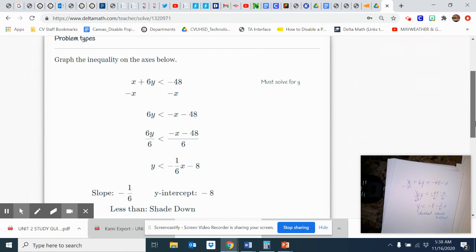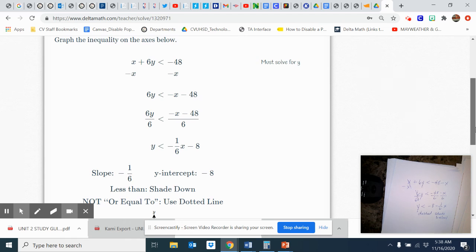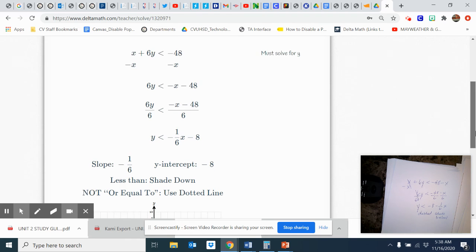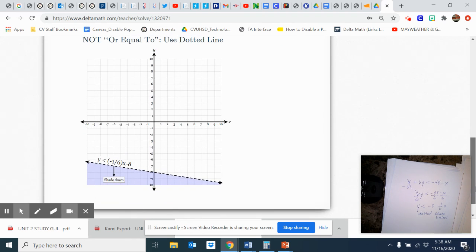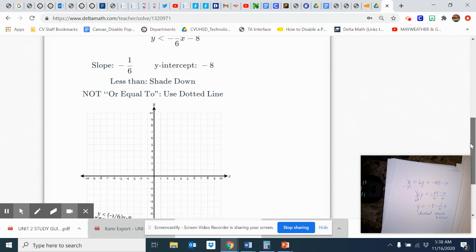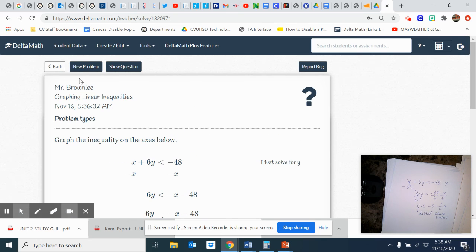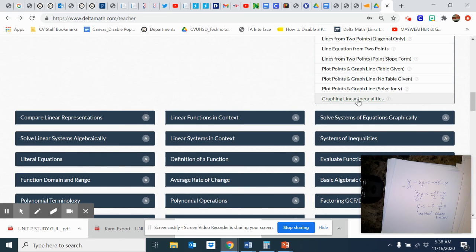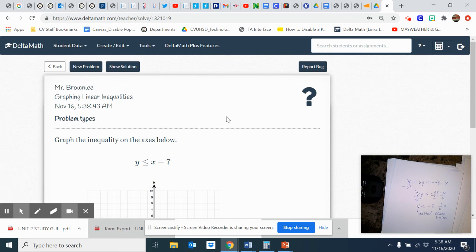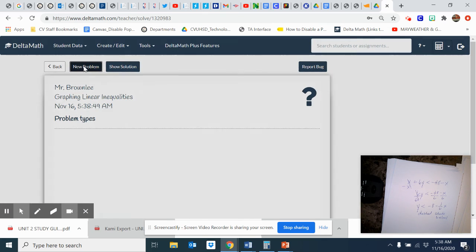So you minus x, divided. See, it's negative, and we add the -8. Everything's good. Everything's real good. Shade down. So I didn't get my green check mark, and I love my green check mark. All right. But it's showing. I don't know, it's tripping right now. Okay. Let's go to one that's going to be a solid line.